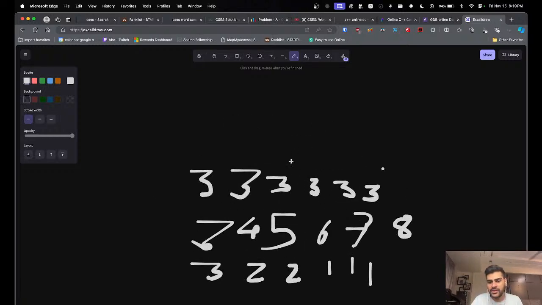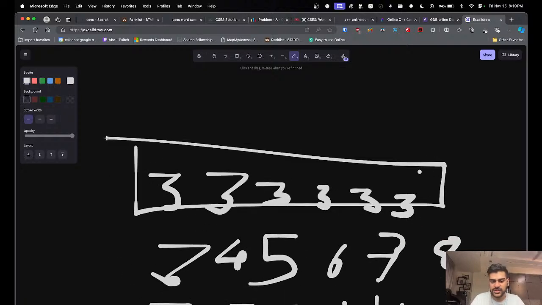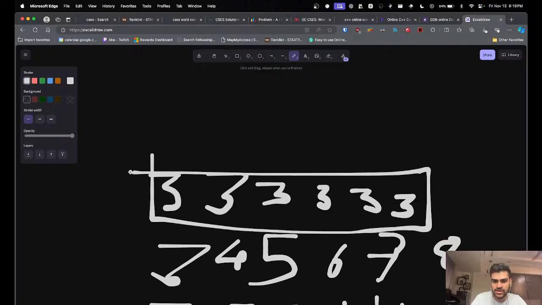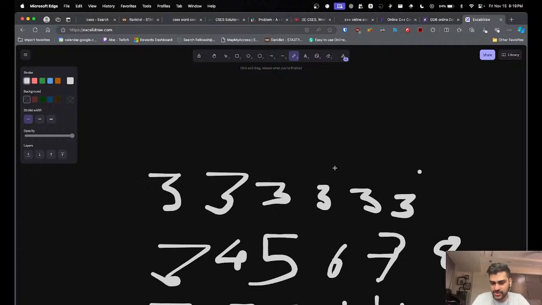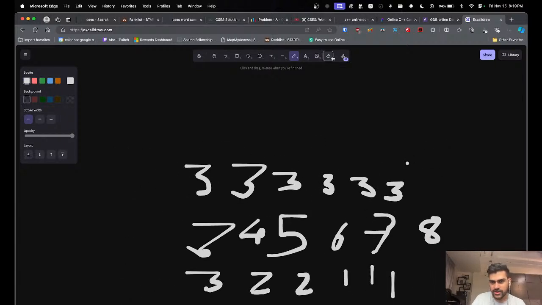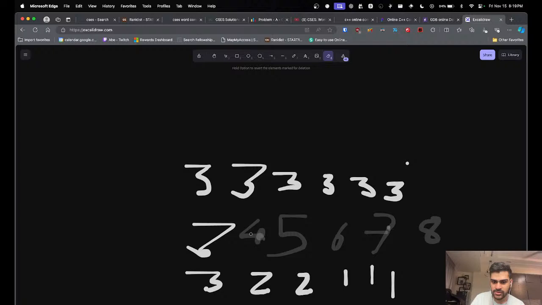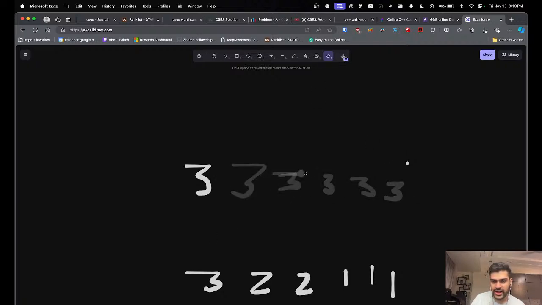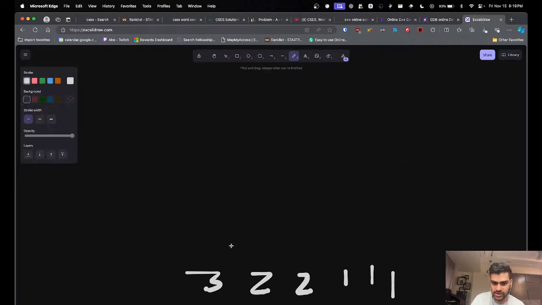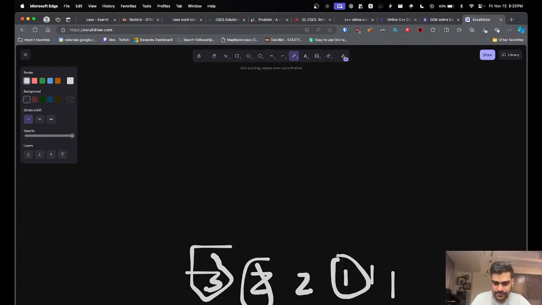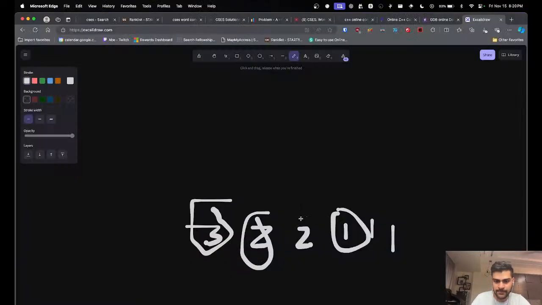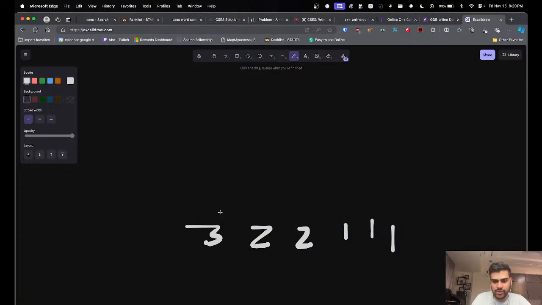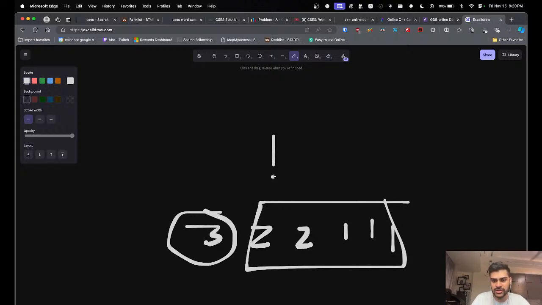So the intuition comes from this only. If I want to make all the numbers equal, what is the minimum number of operations I'll take? What can I make them equal to? I can make them equal to 3, I can make them equal to 2, or I can make them equal to 1, right? So now to make this 3, I'll have to change all the numbers not equal to 3.